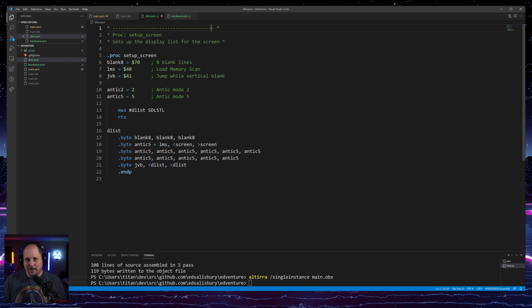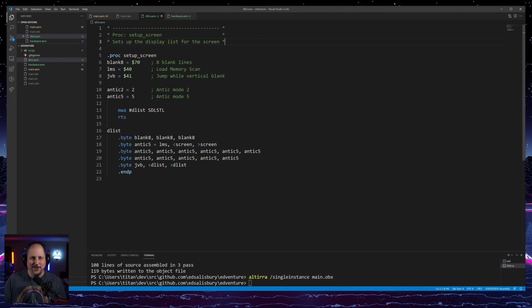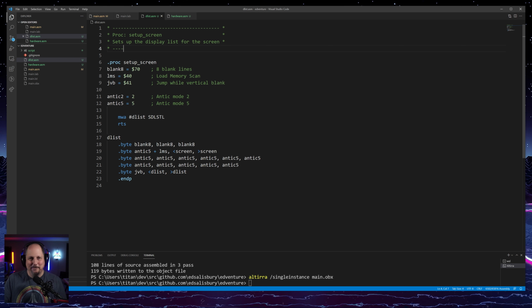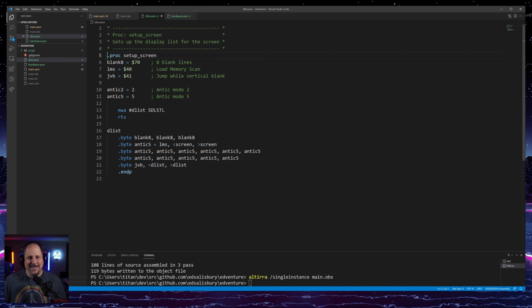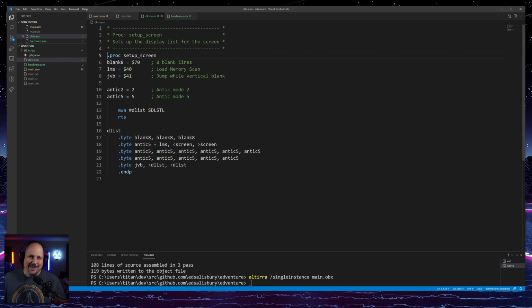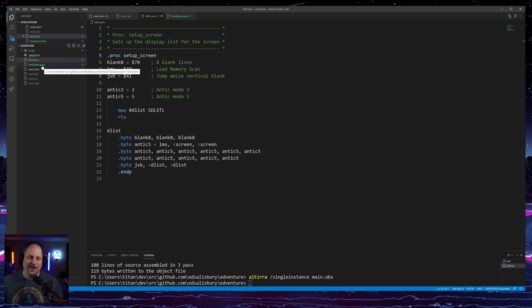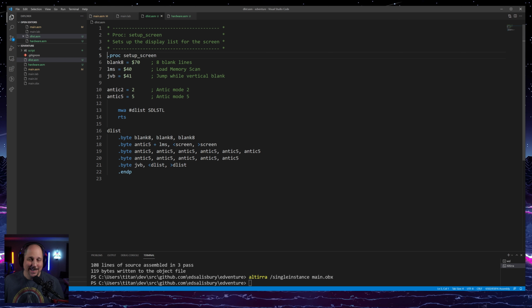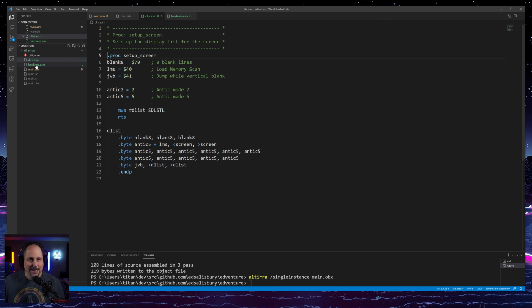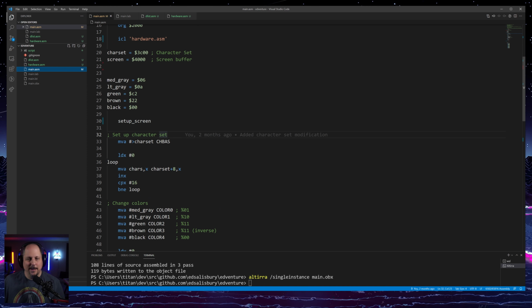I remember when I was first learning to program, I used to love doing all kinds of fancy things around my procedures and stuff. And, I don't typically do that anymore, but why not? All right, so that looks a little cleaner and saying, okay, this is our setup screen function. Okay, procedure function. I'll use the words interchangeably. In this particular context, it's probably more appropriate to say procedure. So now we're calling setup screen.